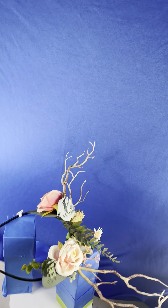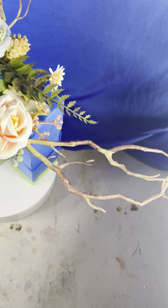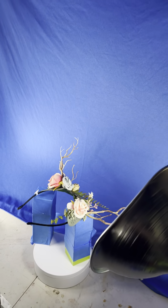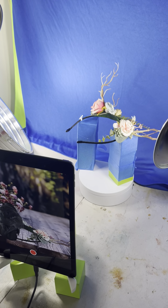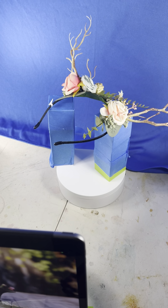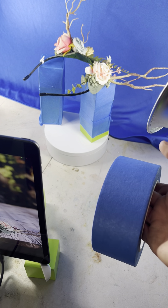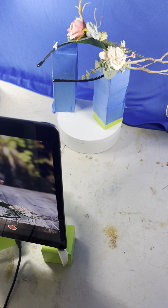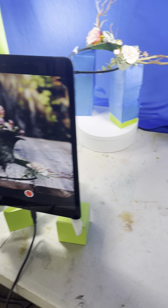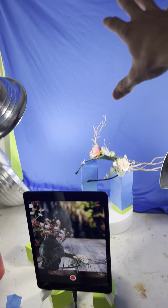In this case I'm using a blue screen because we have green elements in this product, which would become invisible if they were with a green screen, or it just wouldn't look that good. So right now we're using a blue screen. If you don't have a blue screen you can get a blue poster board. Here we're using green cubes, but instead of using the green cubes as-is, I put a blue painters tape on them, which works really well, and it acts as like a little invisibility perch.